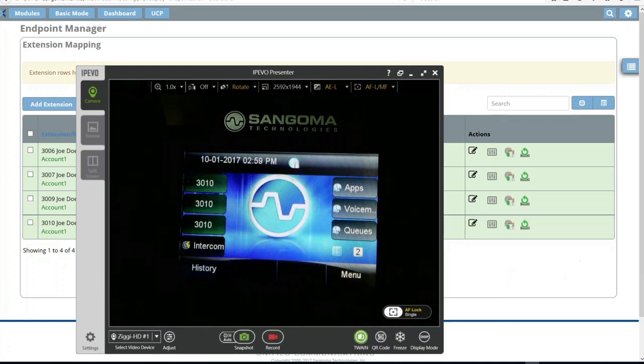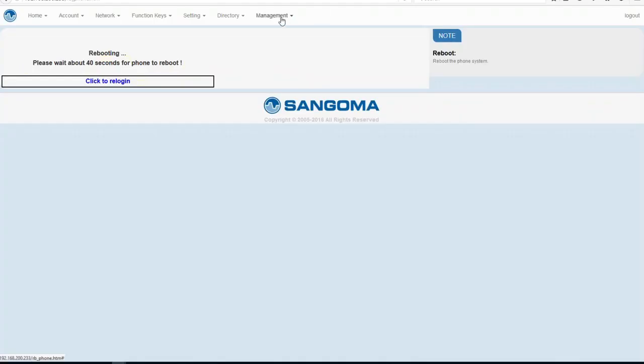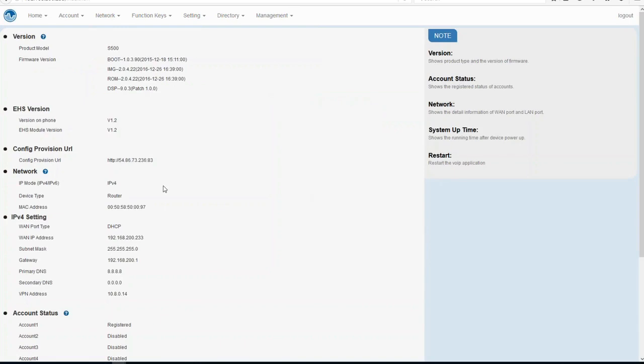I'm going to reboot the phone again. That happened to me the other day. You have a network issue here, but in any case, I'm just going to show the phone. Status is already provisioned.